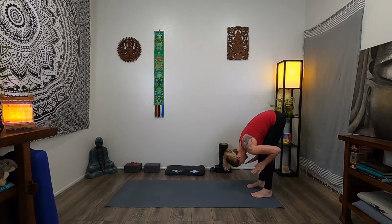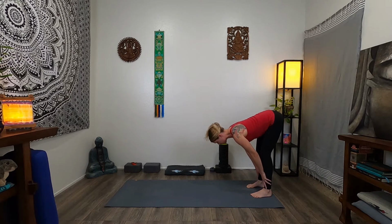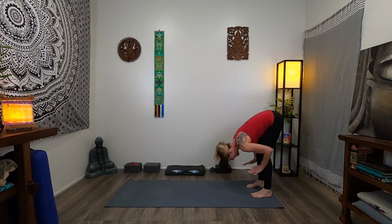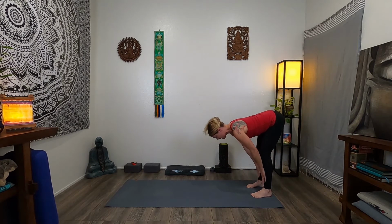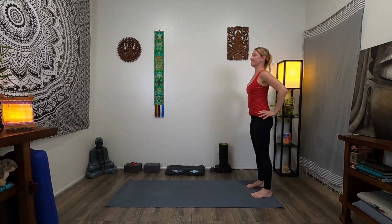Hands on shins again. Inhale up halfway. Pull the heart forward. Shift the shins forward, almost till you feel like the toes want to grip or you're going to lose balance. And then soften. One more. Inhale up halfway. Pull the chest forward. Hands on your hips. Elbows to the sky. Lead with your heart. Come on up to stand.